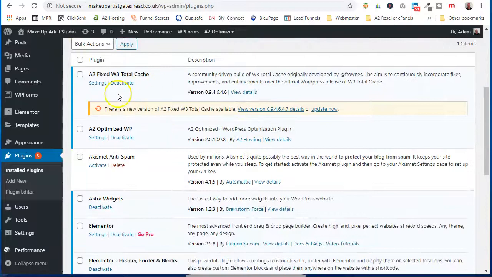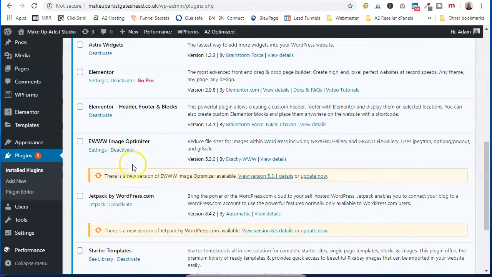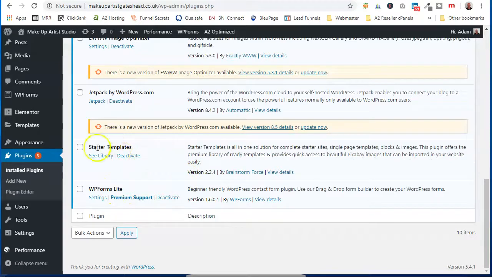Okay, so as we come through, each one of these is a little bit of software that does extra stuff to your website. Where we found all the starter templates from, that was a plugin that allows that to happen.